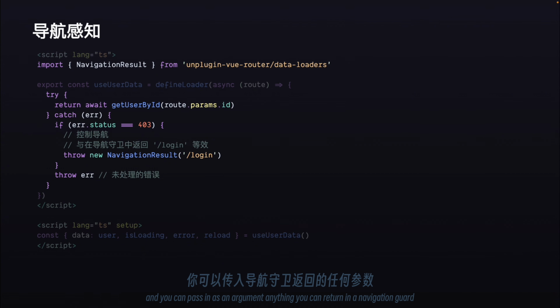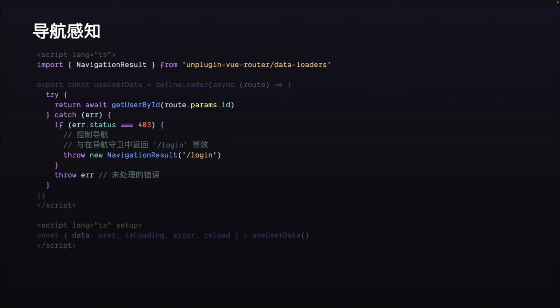And you can pass in as an argument anything you can return in a navigation guard. This allows you to control the navigation, so you can redirect, you can cancel, anything you want. Otherwise, we can also throw the error, and this just cancels the navigation, exactly like a navigation guard.